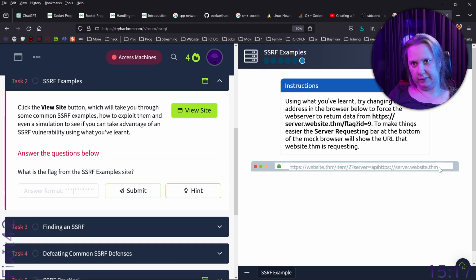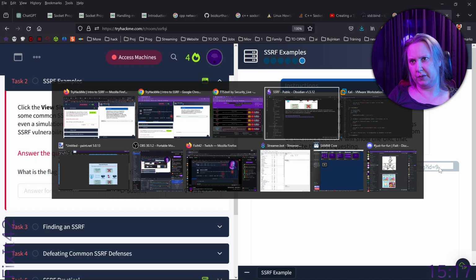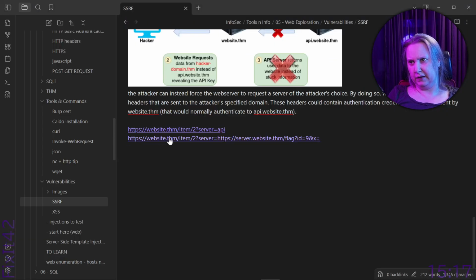Alright, I didn't finish it here. No, I didn't finish it. So, no, let's copy it from the notes. Server equals server website TTM flag ID9, and then that thing at the end.